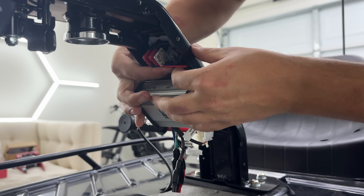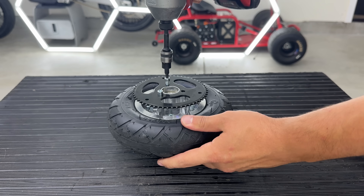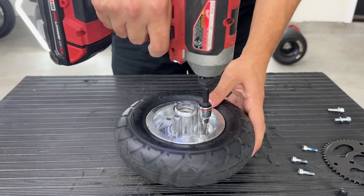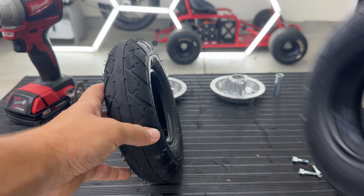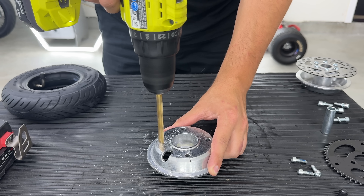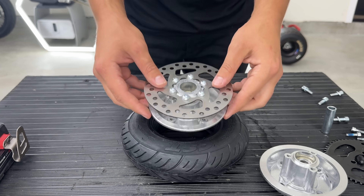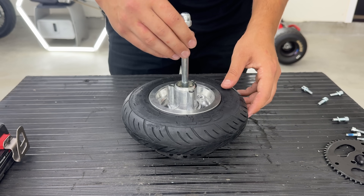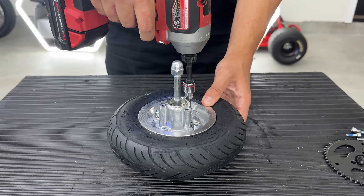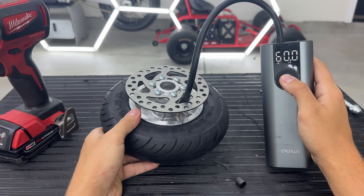Using the included kit, turn this into a three-pin connector and plug that right into the controller. Connect to the stock power on/off switch — it doesn't even matter which one you connect to, it just completes the circuit. Now we can start working on the fork: remove the wheel, the sprocket, and let out the air. Now throw on our upgraded CST tire using the upgraded hub that has the brake rotor on it. We do have to drill into the other side of the hub. The brake side goes in, then a spacer, then the side we drilled, and put the axle through to keep it all aligned while tightening — a little at a time for an even spread. Then install our upgraded sprocket and pump it up to 60 PSI.